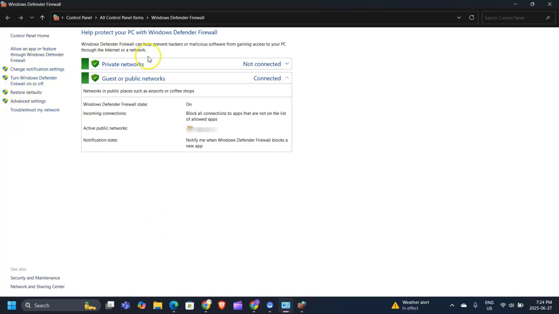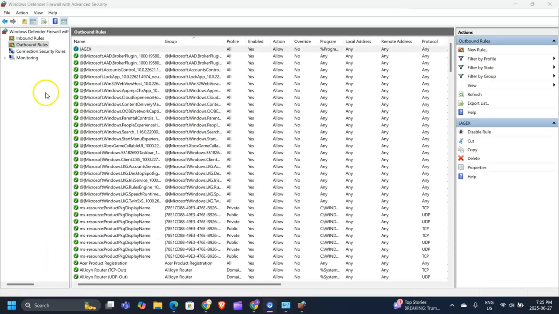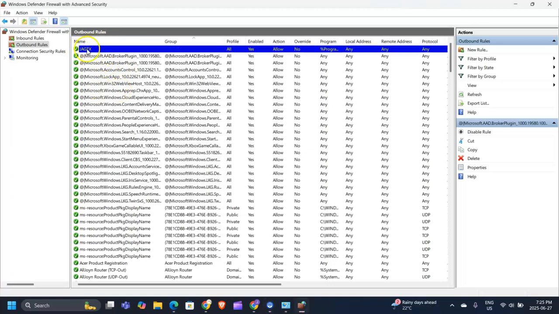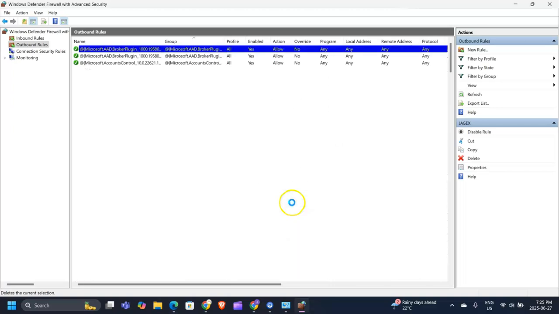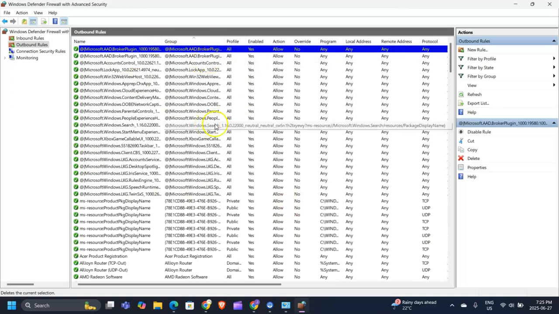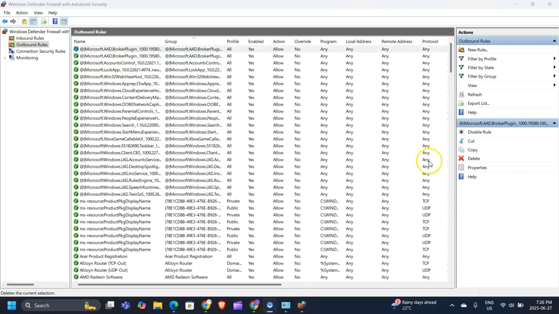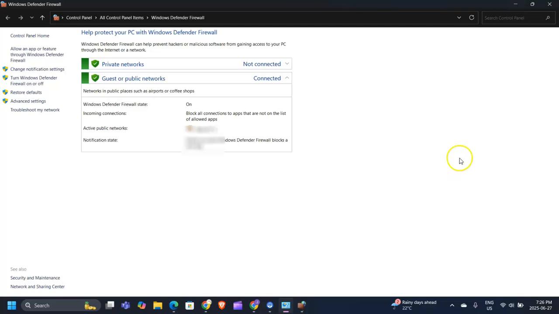And if you ever want to turn that off and have internet connectivity yet again, what you'd have to do is go back to where we were. Over here, I created another rule just for testing that still allows internet, but it would appear like this. If you wanted to get rid of it and allow your internet access back within that app that you blocked, all you'd have to do is click the new rule that you created, then click over here and click Delete, press OK, and then that rule is gone, and you're back to the default that you were initially. And that's basically how you remove or block connectivity to certain apps on Windows 11, and how you would connect it back if you wanted to.